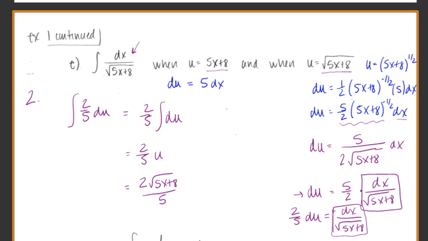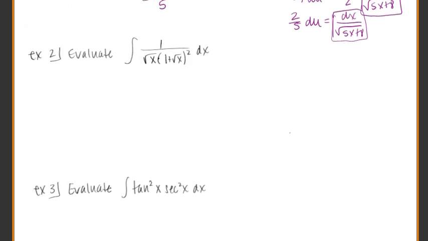Okay, so I guess this is my hint: when you go through a process and you find yourself wanting to pull a variable across that integral sign, stop, go back, and the best thing you could ever do is try to substitute du first before you substitute u. You do not always have to use u. It's just always try to get the du part first and then see if you have u left over. Okay? All right, let's go on to example 2.